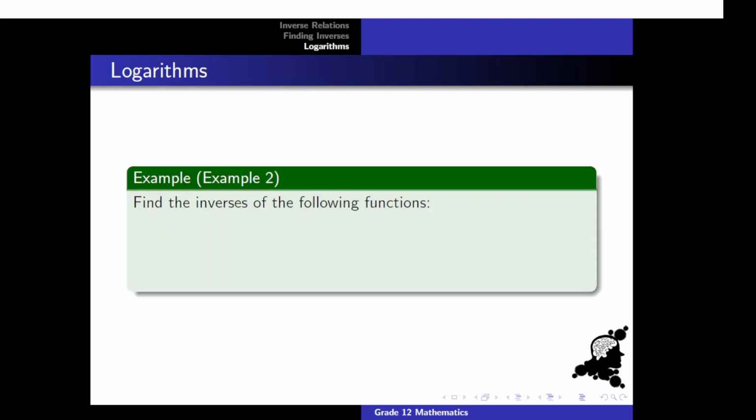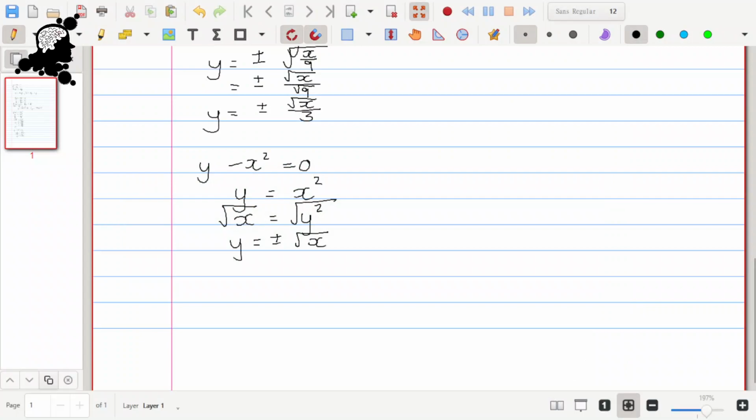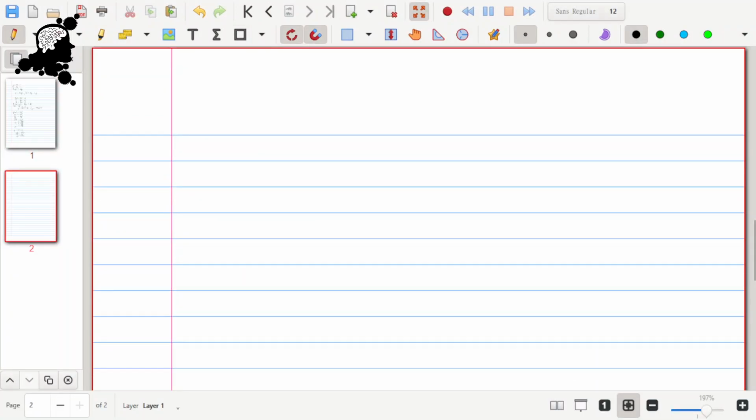Right, let's look at the first example. We're supposed to find the inverse of f of x equals 2 to the x. Okay, let's go to our writing pad and open a new sheet of paper. And we have here f of x is equal to 2 to the power x. Now, as we said, in our process of finding the inverse, we first need to make sure that our equation is in the form y is equal to 2 to the power x. Wonderful. Next step is we need to swap x and y. So x is equal to 2 to the power y.